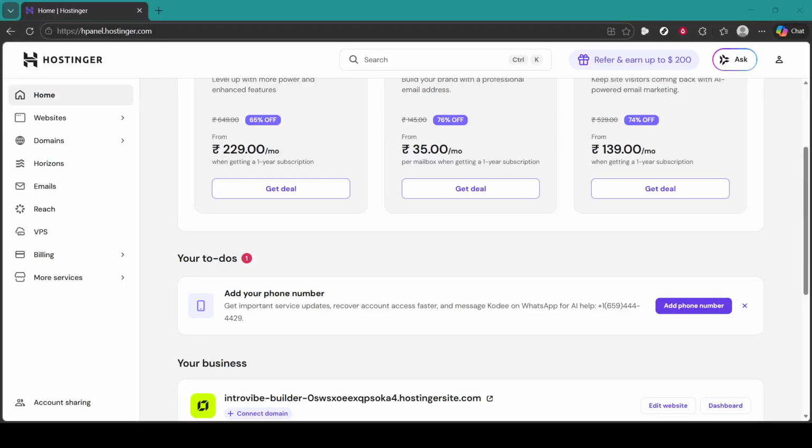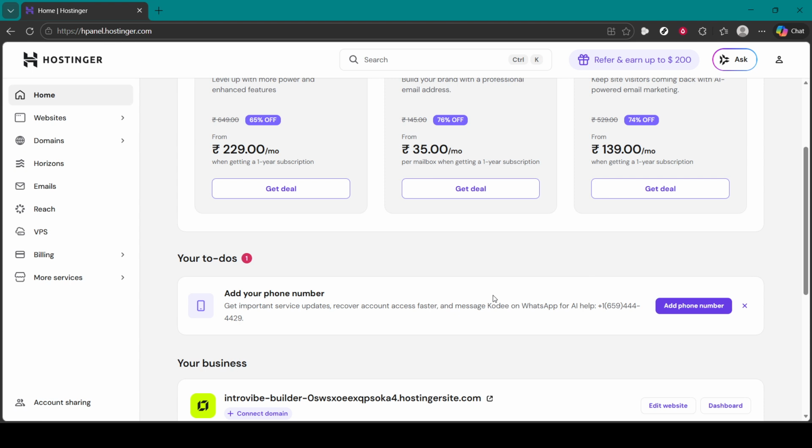In today's video, I'm going to teach you how to add a payment method in Hostinger. By the end, you'll know exactly where to find the payment settings in HPanel and how to securely add a card, PayPal, or another available option so your renewals and purchases run smoothly.